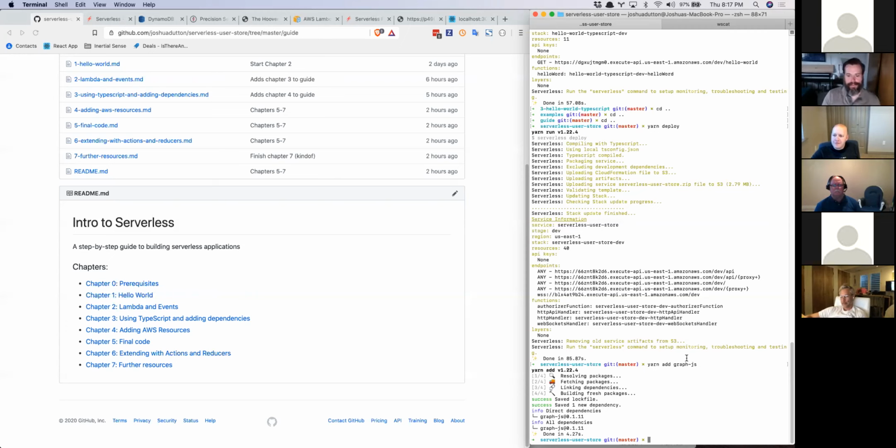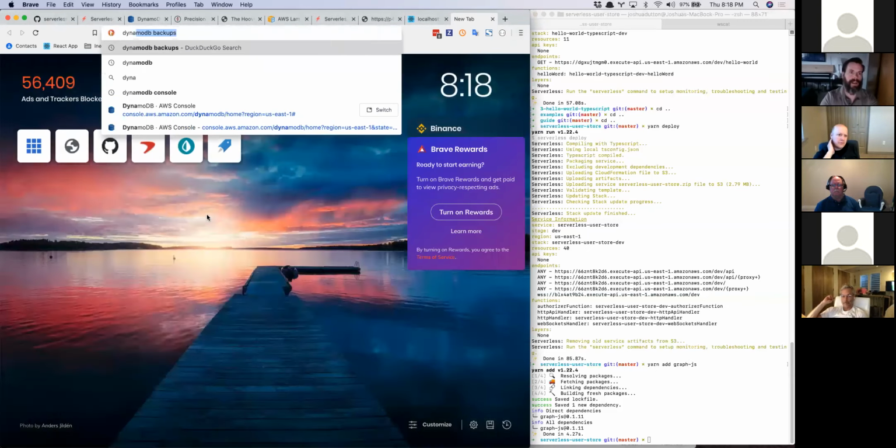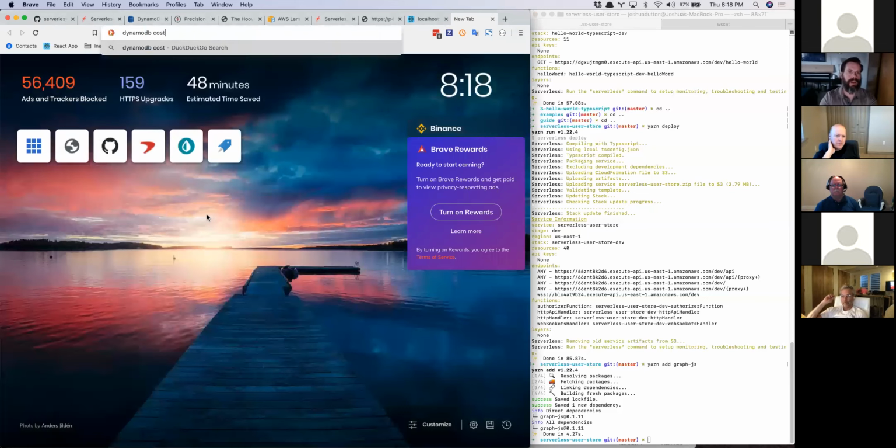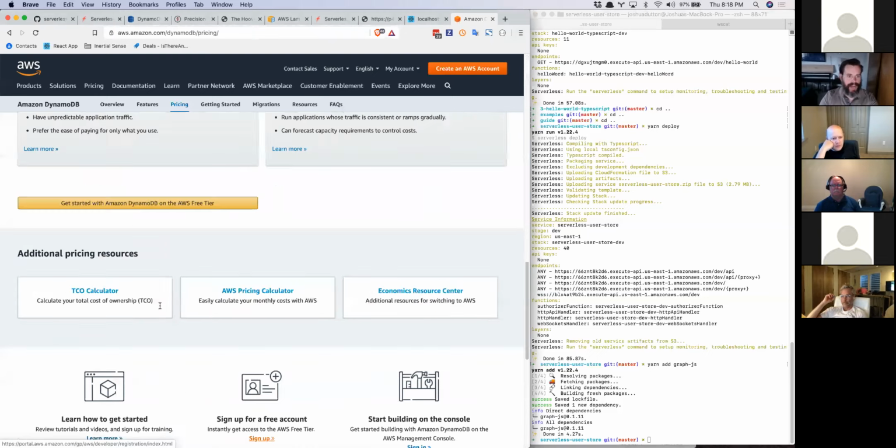Question. Can you talk about the size limitations and costs associated with DynamoDB over S3? Yeah, so I can't talk to a lot of detail. I need to do some testing, but they have these pricing structures.